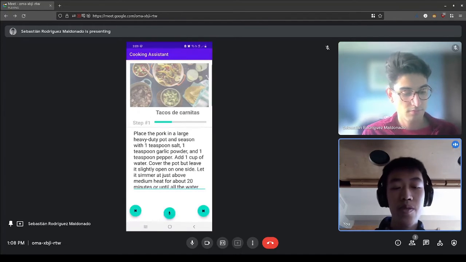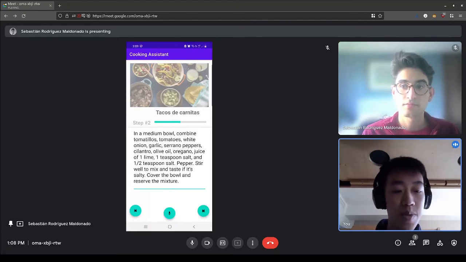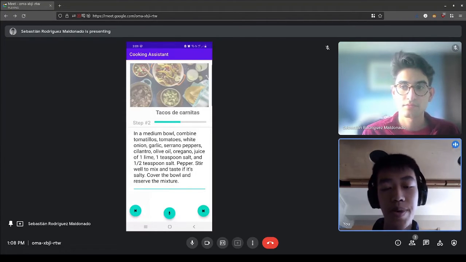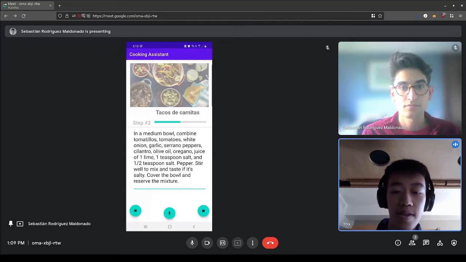Some improvements we could make to our app include using Android's text-to-speech functionality to speak the steps to the user. So, for example, in this step, our app would say, in a medium bowl combine tomatillos, white onions, garlic, serrano peppers, and all that.